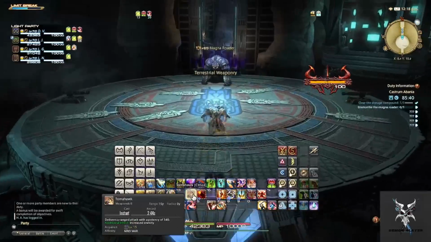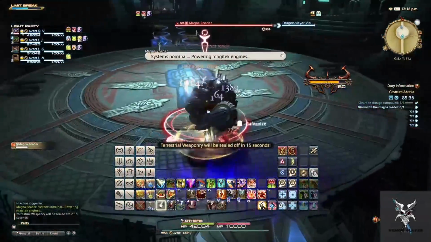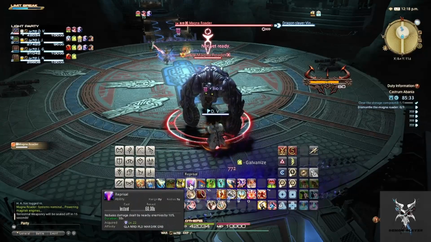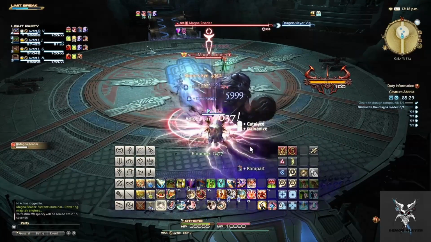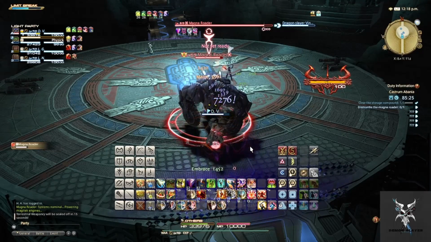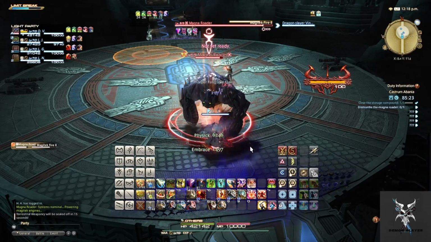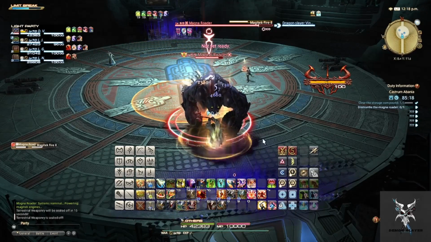This boss has circular AoEs that he will cast at random party members that would just need to be moved out of to avoid. He also has an untelegraphed sort of tank buster ability that will just do increased damage to the tank. Magitech Fire 3 is party-wide damage that will just need to be healed through.